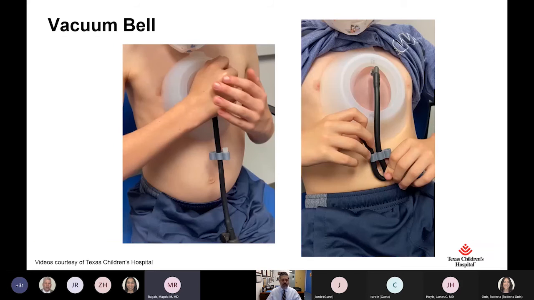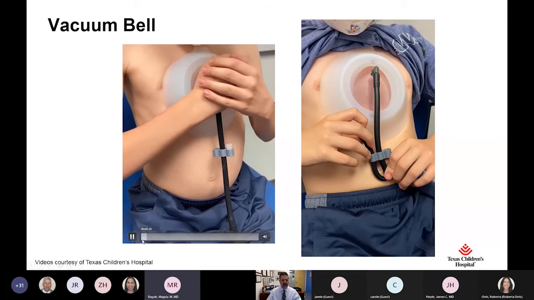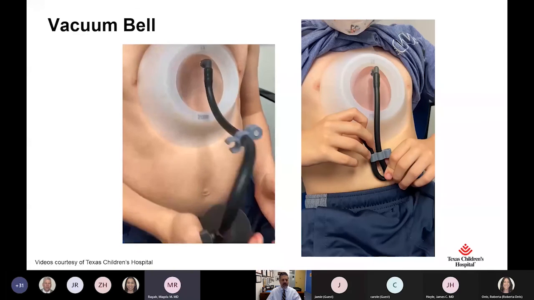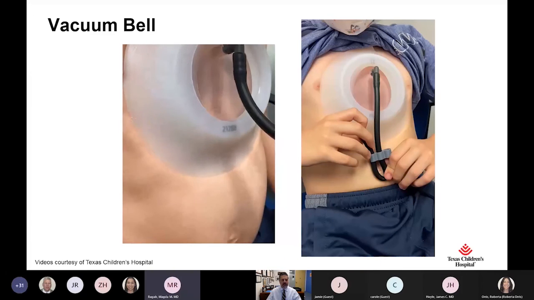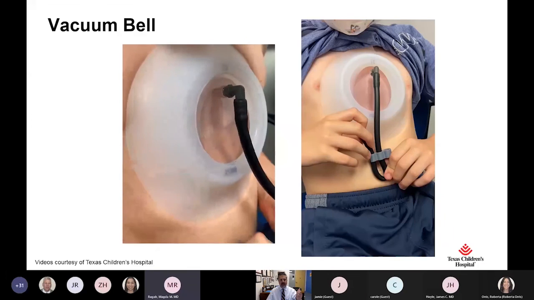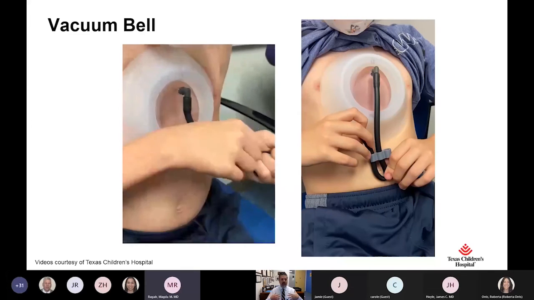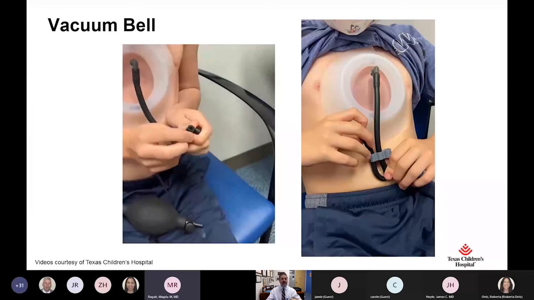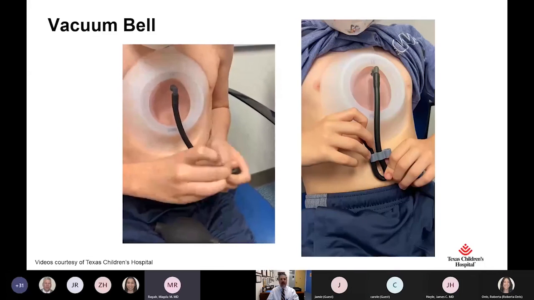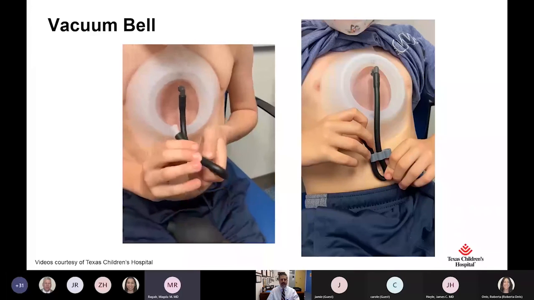This is a patient who has a vacuum bell, and here he's applying it. I'll see if I can show you this movie. So he pushes to start some vacuum. Then he uses the vacuum, like the sphygmomanometer ball, to suck air out. So his chest is actually going up, and it's raising it. And our actual goal is to do this 2 hours twice a day.